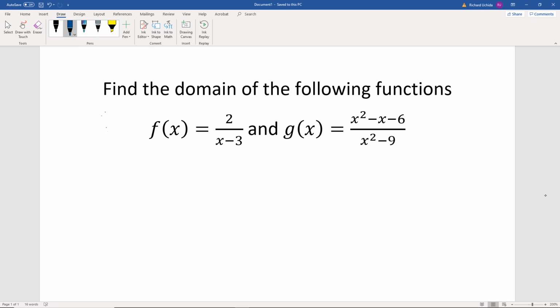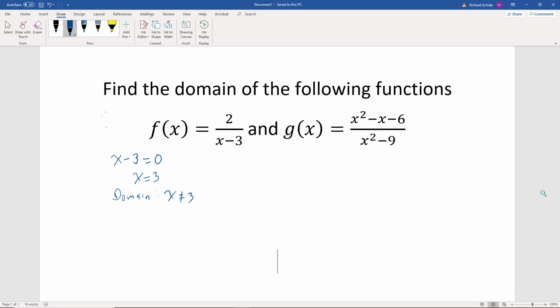So one of the easiest things to do to find your domain for rational functions is, let's set our denominator, in this case the x minus 3, equal to 0, and then we solve that resulting equation, which in this case is a pretty simple one. We just add 3 to both sides of the equation, so we get x equals 3. So that would be the value of x that will make our denominator equal to 0. So one way you could write your domain is that you could say the domain is that x cannot be 3. We've got to exclude any value which will make our denominator equal to 0.